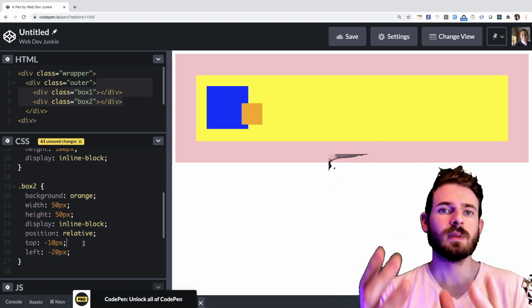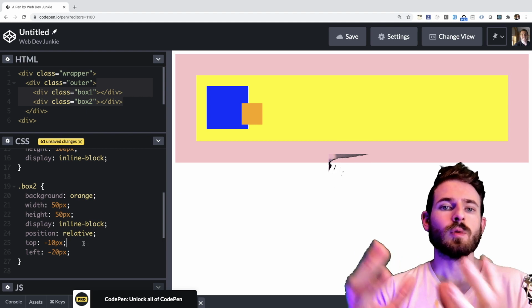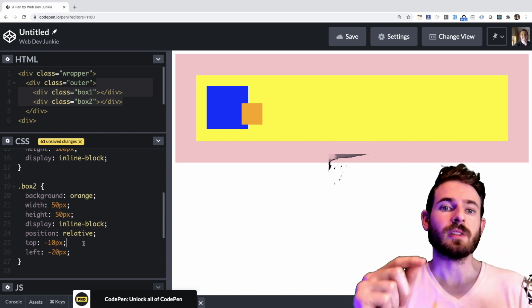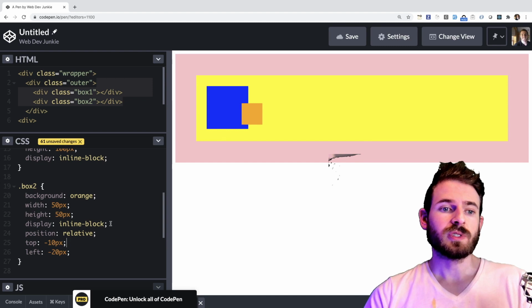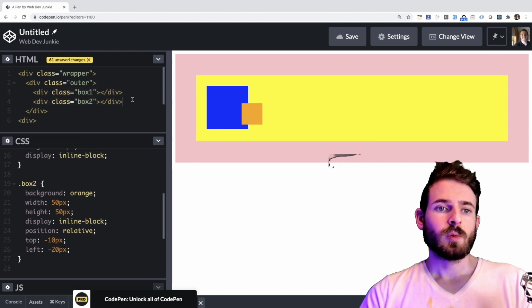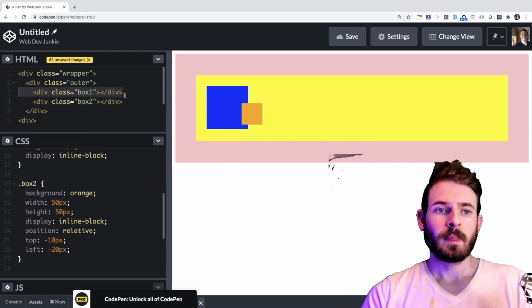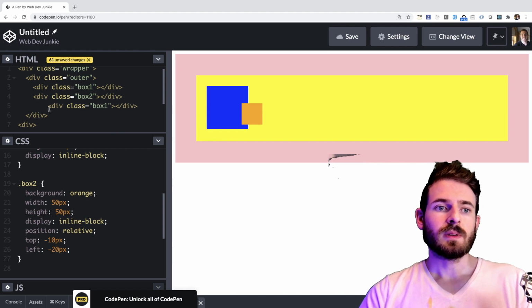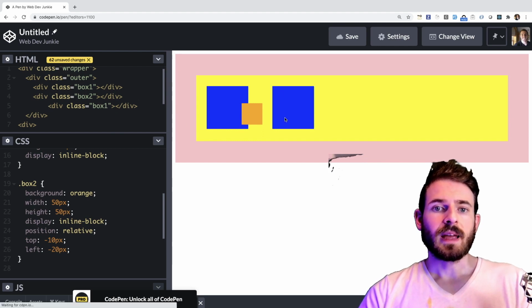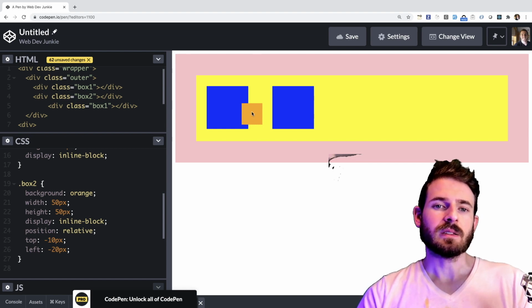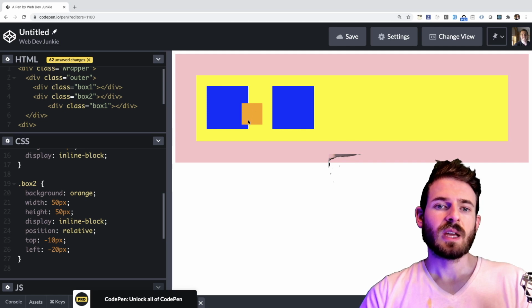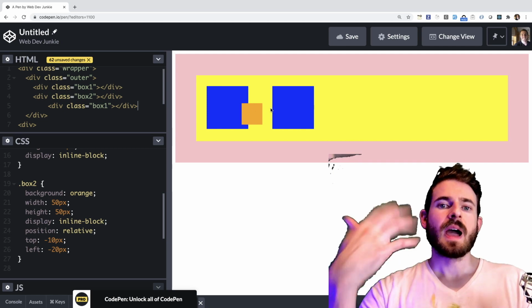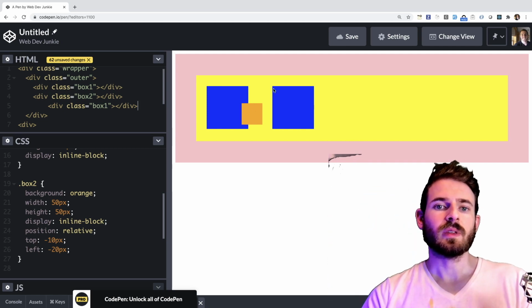It says, give me this DOM element and move it around based on where it was originally going to be on the page. That's great, and you can do some cool stuff with that. The only issue is if I were to add, let's say, another box one, notice that it's going to be positioned probably out here, okay? Because this orange div was still taking up the space behind the scenes. This orange div takes up this full width, so when you add another element, it's still going to think that it needs to be placed here. So just keep that in mind.